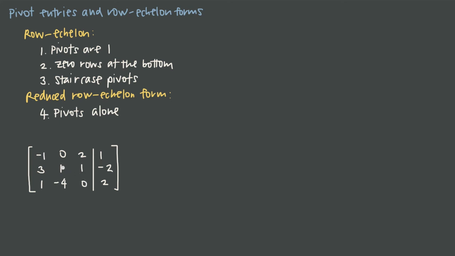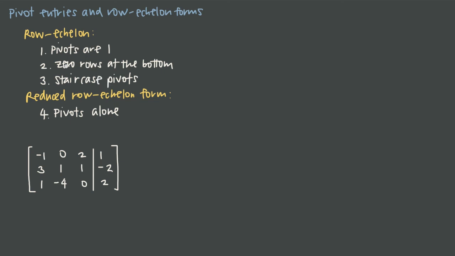What we need them to do is stair step down from the upper left-hand corner to the lower right-hand corner, such that each pivot entry is in a new column to the right of the pivot entry in the row above it. So if our pivot entries were here where the -1 is, here where this +1 is, and here where the 0 is, and we had pivots like that, 1, 2, and 3, that would follow a staircase pattern, because each pivot entry would be in a new column to the right of the pivot entry in the row above it. That's what we mean by the pivots following a staircase pattern. So we're going to need to figure out how to do that.